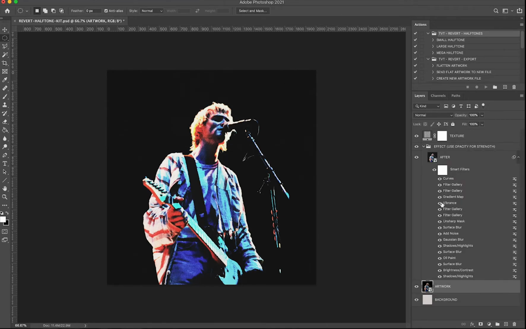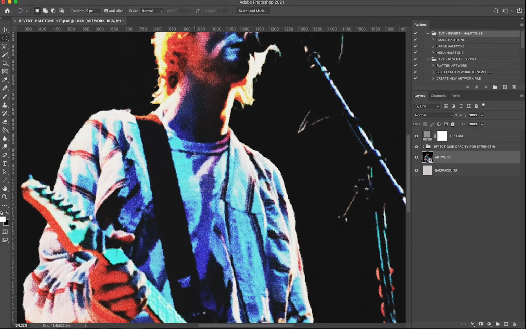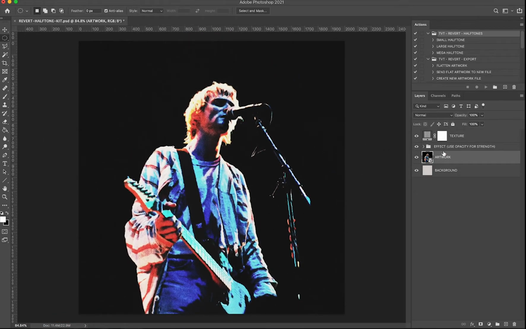Inside this you've got a load of settings that emulate that old school 90s bootleg t-shirt effect. Immediately, if you turn this effect off and on, you can notice how it's crushed some of the colors. You've got this cool buttery banding that you get on old school band and hip hop tees from the 90s. So we're already getting that effect. On top of that, there's this texture layer, so we're adding a little bit more graininess and that wear and tear look that these really thick inks used to have back in the day.